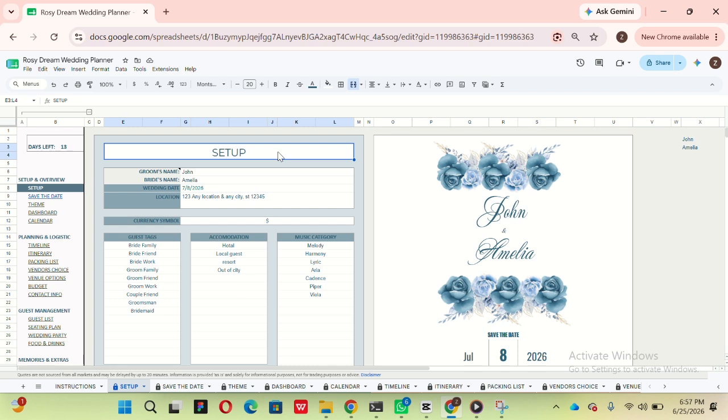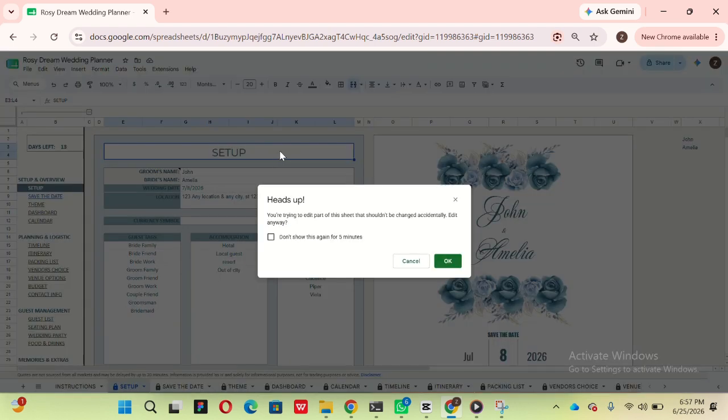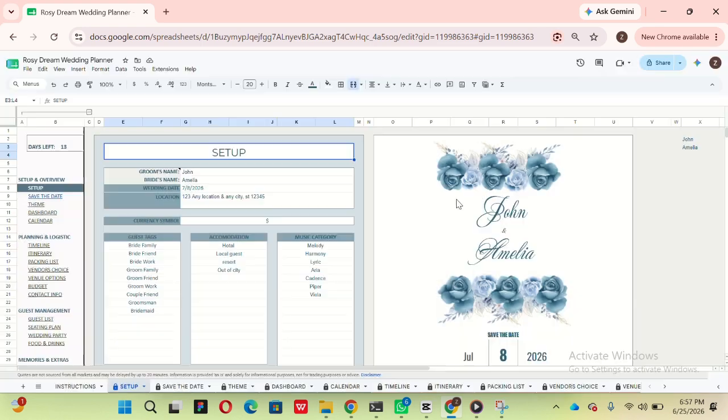First thing, we protect most of the cells where there are formulas to make sure that you don't erase any important formulas that could impact the spreadsheet. So if you see this message, it means you are not supposed to touch it. But don't worry, I'll show you step by step how to prepare your spreadsheet. If by mistake you do touch a cell that is locked, don't worry and simply click on the X and you will be fine.